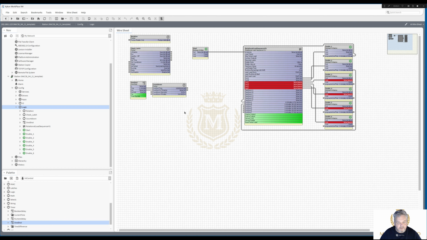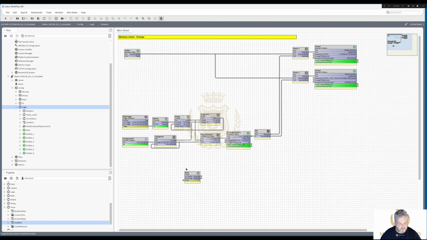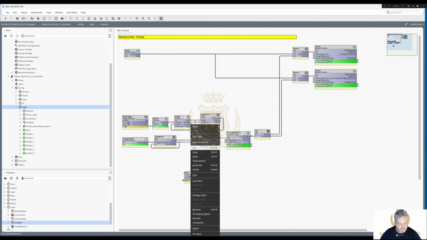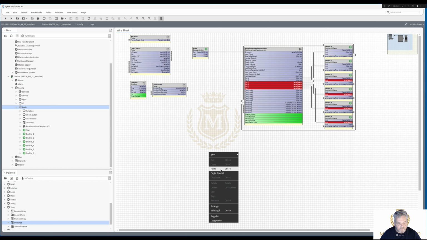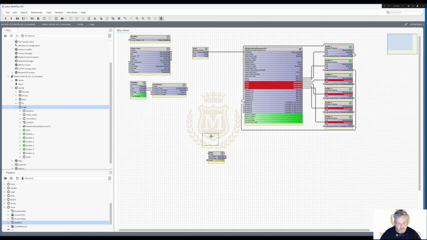So what I prepared for this engineer about 2 months ago was a block, and I think I've just dropped it into here at the moment. I have. So let me just cut it out of here. Yes, I'm cheating, so I don't have to redo it all again. And that is the block.